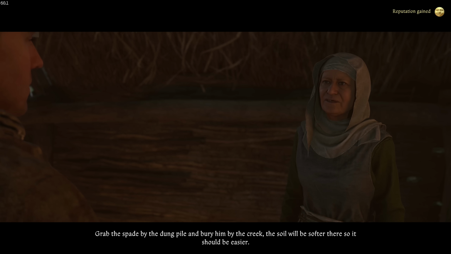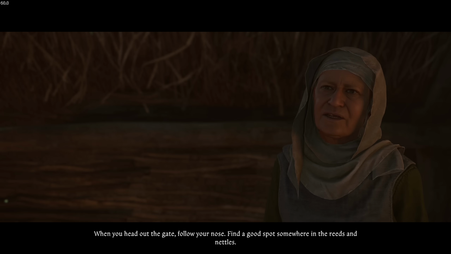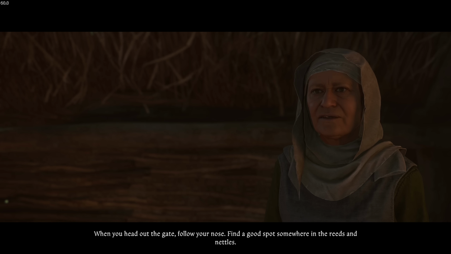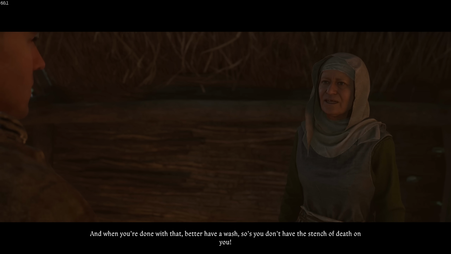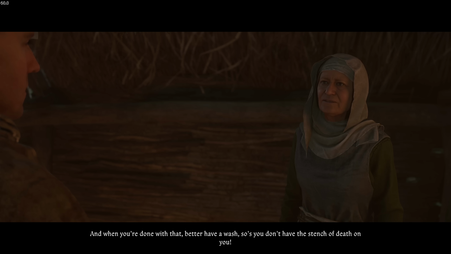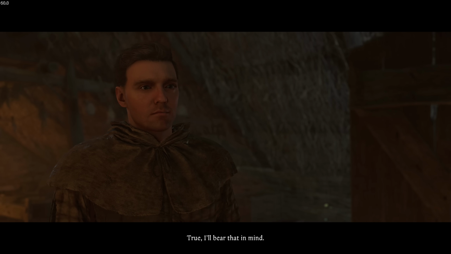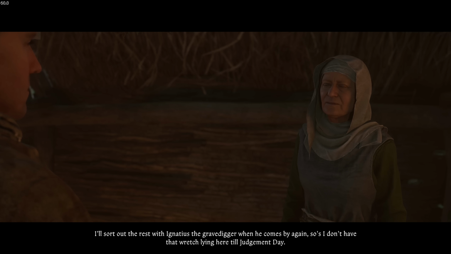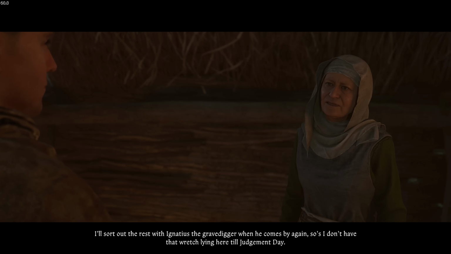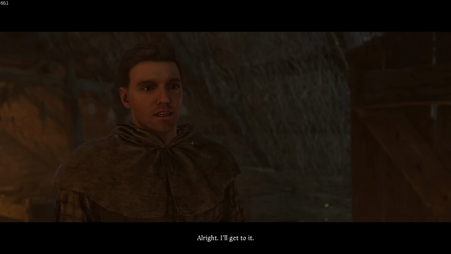Grab the spade by the dung pile and bury him by the creek. The soil will be softer there, so it should be easier. When you head out the gate, follow your nose. Find a good spot somewhere in the reeds and nettles. And when you're done with that, better have a wash, so's you don't have the stench of death on you. True. I'll bear that in mind. I'll sort out the rest with Ignatius, the gravedigger, when he comes by again, so's I don't have that wretch lying here till Judgment Day. All right. I'll get to it.